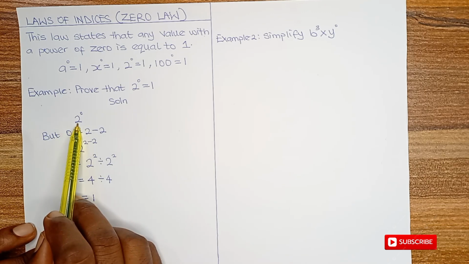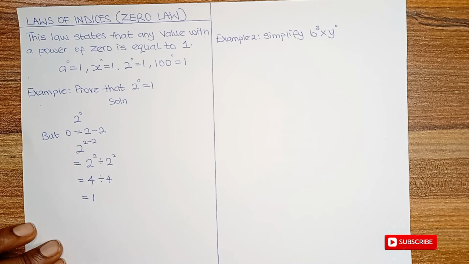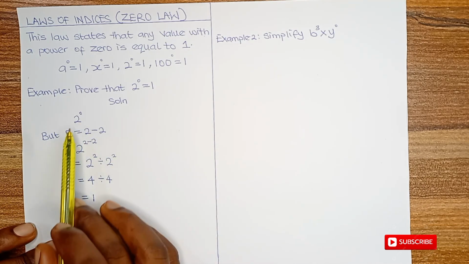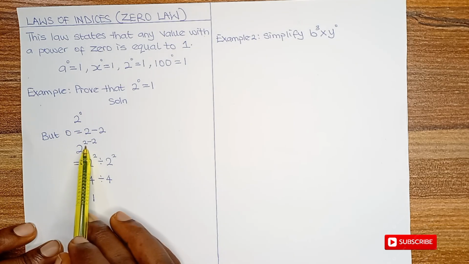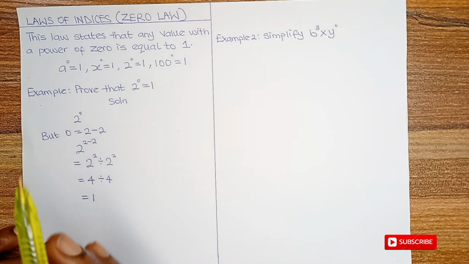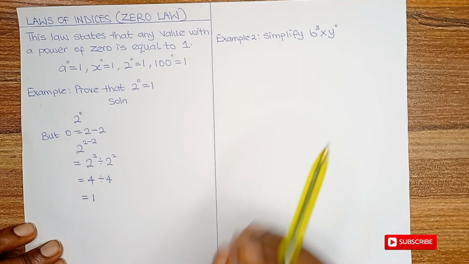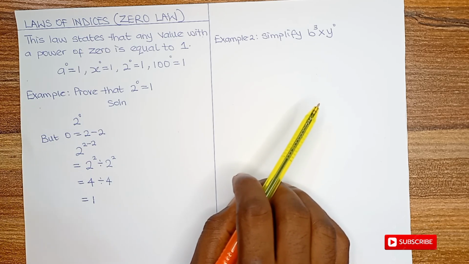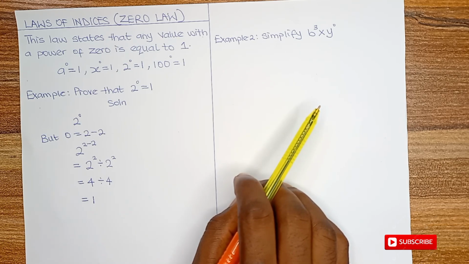If you put in any number here, you will also get 1. If you decide to put 5 here, or you decide to put 100 here, even if you decide to put 10 minus 10, 2 minus 2, 8 minus 8, at the end of the day, you are still going to get 0. So it's a proof that any number to the power of 0 is equal to 1. Okay, so I would like you to put that at the back of your mind. This is one of the simplest laws of indices that you can remember. Any number to the power of 0 is equal to 1.